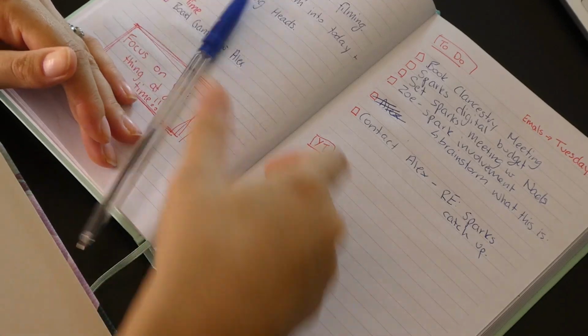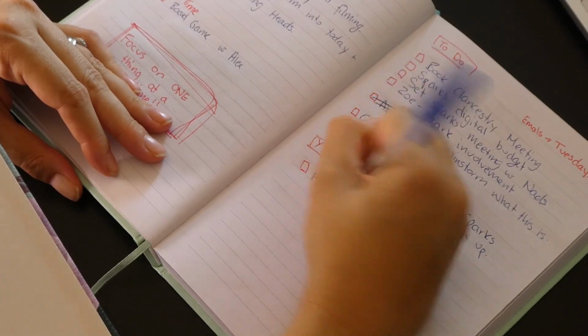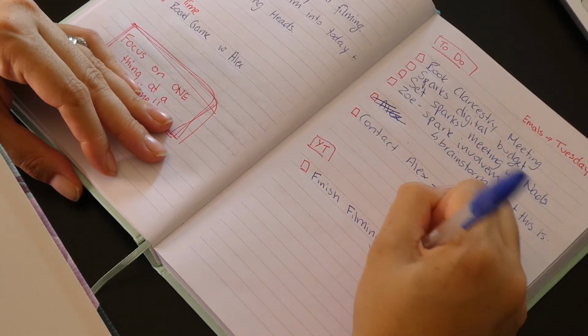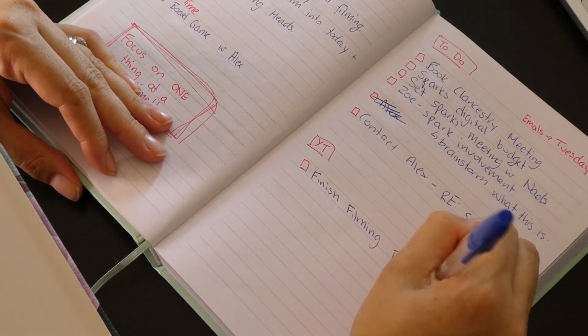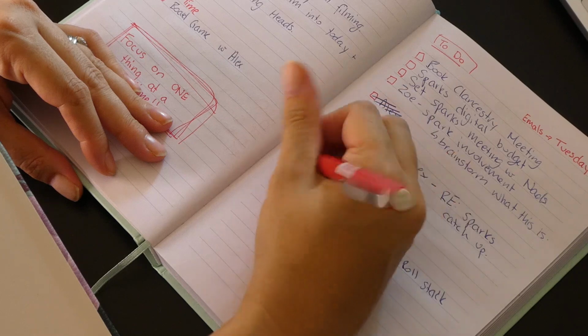Next is of course to start writing your to-do list. The most important thing is that you are writing things down and emptying it out of your brain. And at the same time, you want to think about the way that you write these things down. You want to make sure that they are actionable tasks and not just headings. The clearer you write down your task, the easier the execution of that task will be. As Brian Tracy likes to say, 1 minute of planning is worth 10 minutes of execution. So the more simple effort you can put in at this end of the process, the faster getting through it will be at the other end.